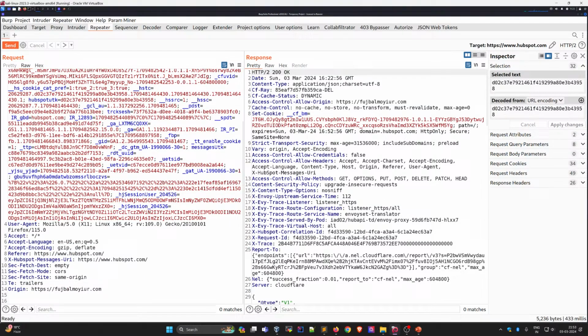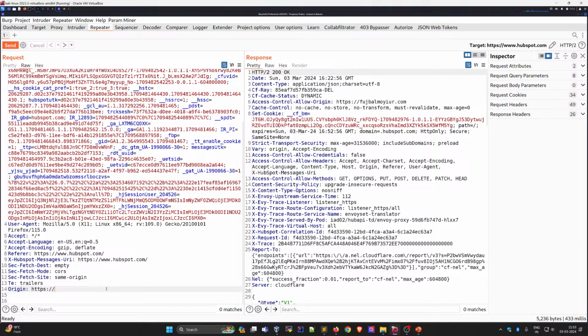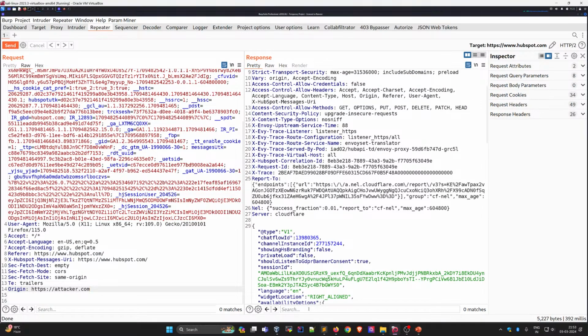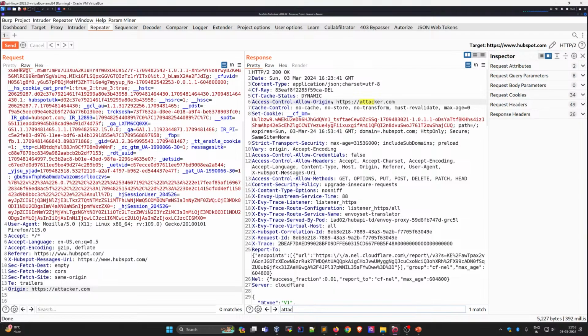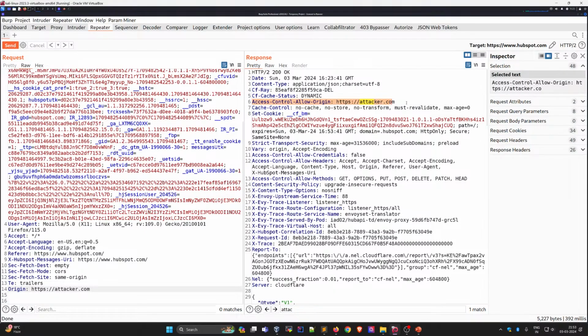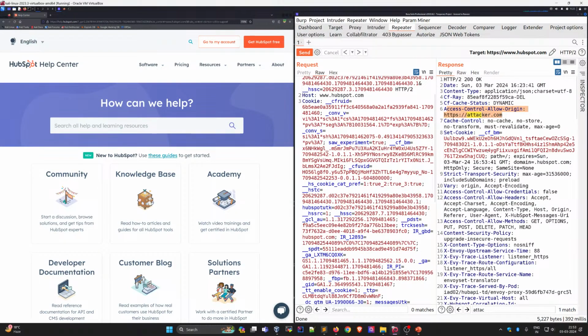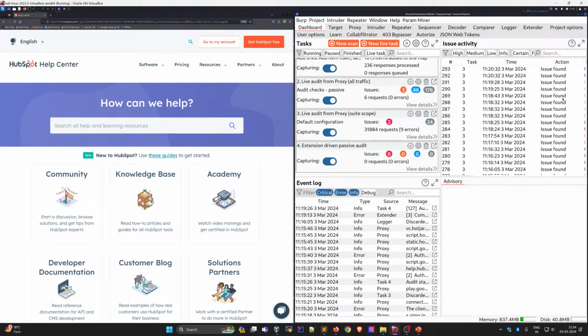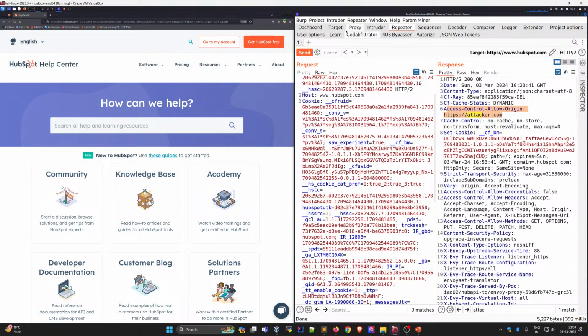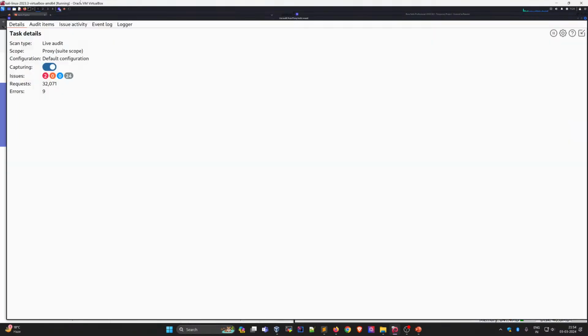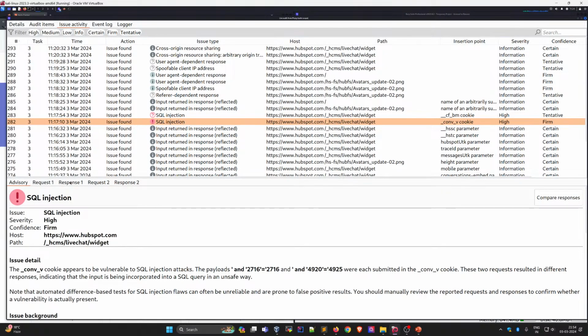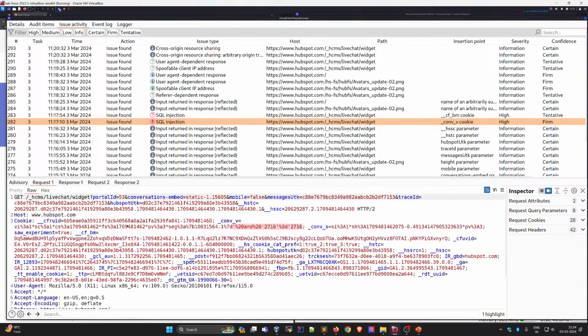Otherwise, this is vulnerable to cross origin. We can check attacker.com and let's check. See, Access-Control-Allow-Origin is reflected back and this is allowing. But currently I am not talking about exploitation. I am just giving you info on what your approach should be. We found a CORS issue, and maybe this is vulnerable to SQL injection also. You can check this URL to see if it is a vulnerability or not.